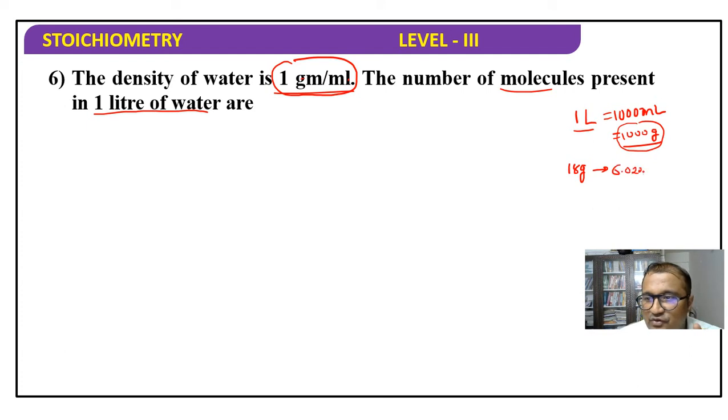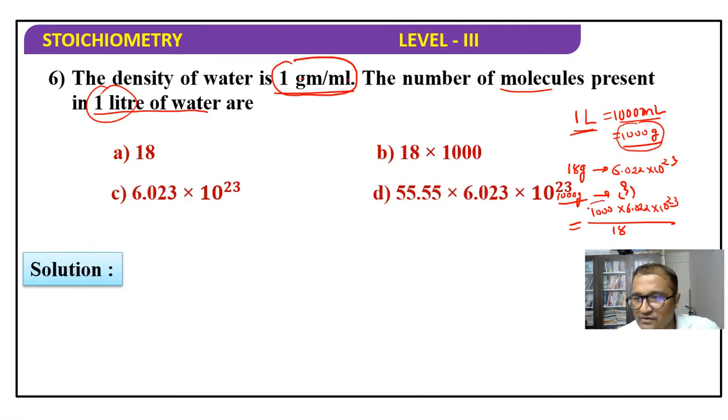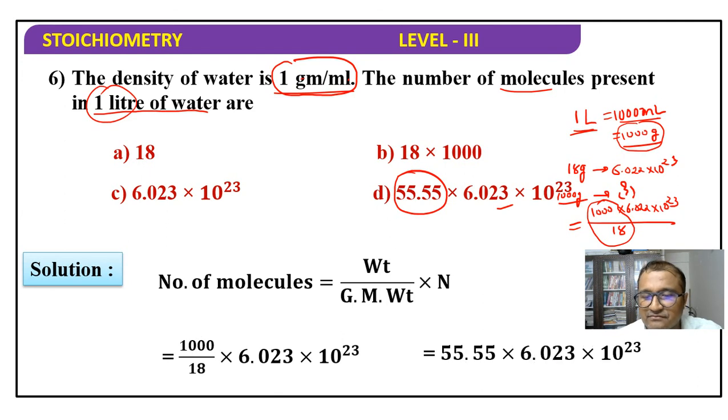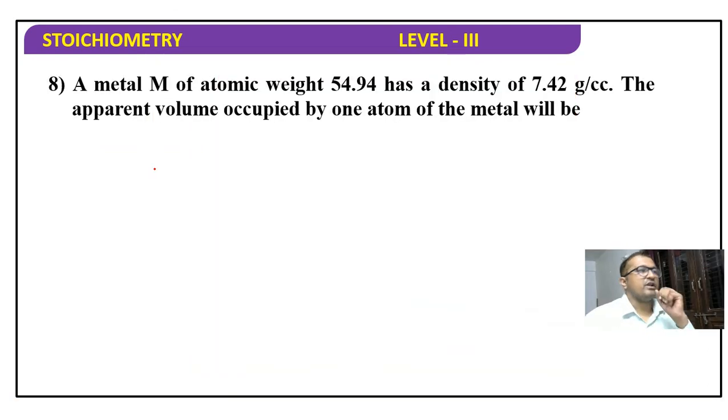Finally we know that we have to take 18 grams, its molar mass equals its molecular mass. Water's molecular mass is 18, so you will get 6.022 into 10 raise to 23 molecules. 1000 grams of mass is given, that is 1000 ml, that is 1 liter asked in the question. So the answer will be 1000 by 18 is 55.55, and multiply by 6.022 into 10 raise to 23.